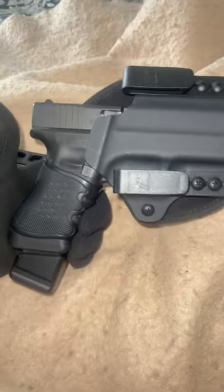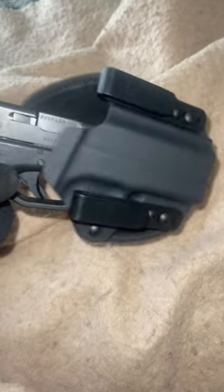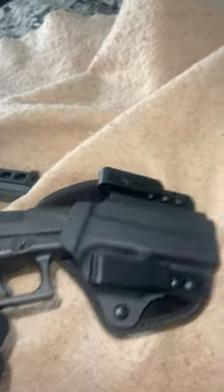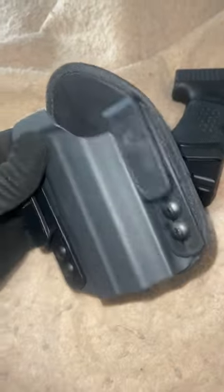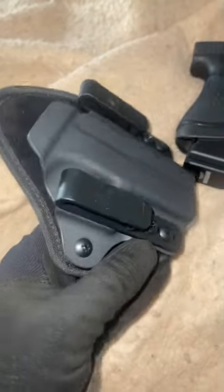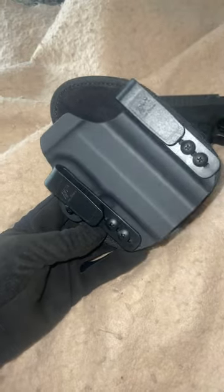The holster works for all my guns no matter what size — it worked for my Glock 22, 23, 20, like it works for all of them. I think I like this little budget holster. It was $36 on Amazon with next-day shipping, it's built nice, covers the trigger well. I'd try to get y'all one of these, especially if you've got an RMR cut on your gun — that's why I got it.